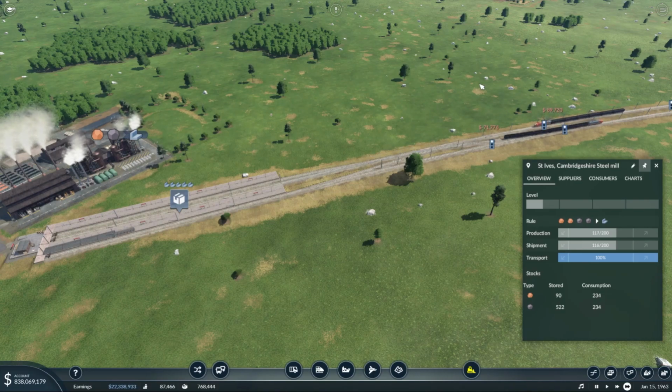So now you have way too much coal and not enough iron. So maybe we go down in coal. The coal route's shorter, so maybe it'll do better.